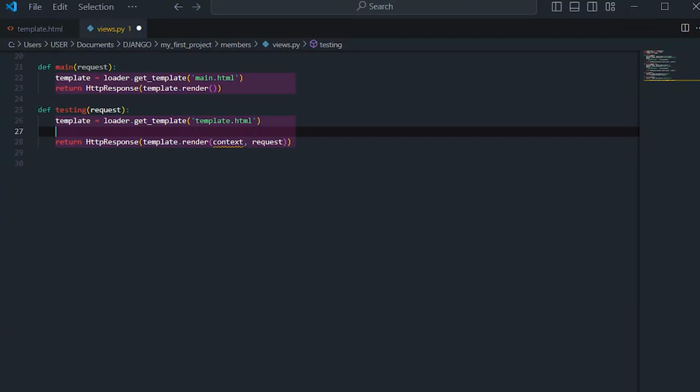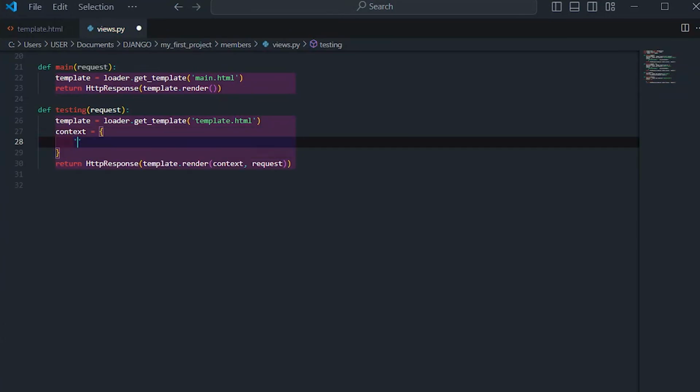There's no reason to change it, as well as return HttpResponse. I'm just going to change the context equals to. Okay, and we're going to use X and Y this time. X equals Meredith, Johnny, and Jessica.